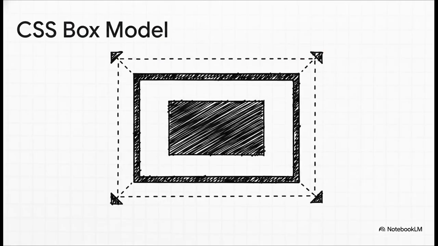You have to know that every single HTML element is governed by the CSS box model. This is a critical structural concept with 4 distinct spatial dimensions. First, the content is the innermost area containing the actual text or image. Then, padding is the literal space inside the border, providing a bit of breathing room. The border is the visible boundary enclosing that padding and content. And finally, the margin is the literal space outside the border, actively pushing surrounding elements away.